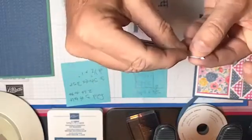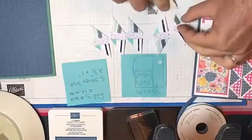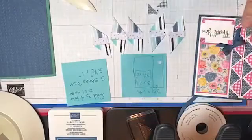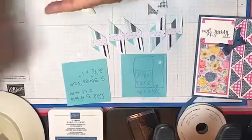And I started cutting up some of my 12 by 12 DSP and making them into 6 by 6s because I have this reluctance to cut 12 by 12 paper. I don't know about you guys, but I have this reluctance. So if I don't cut it, it doesn't get used. And I realize I have all this paper. So anyway, okay.